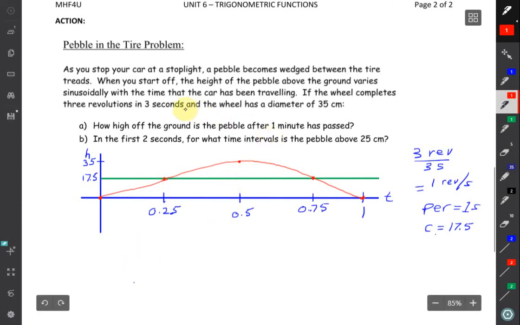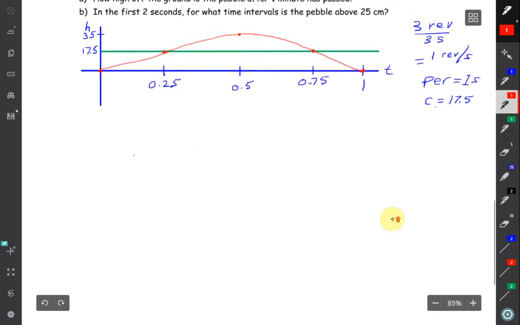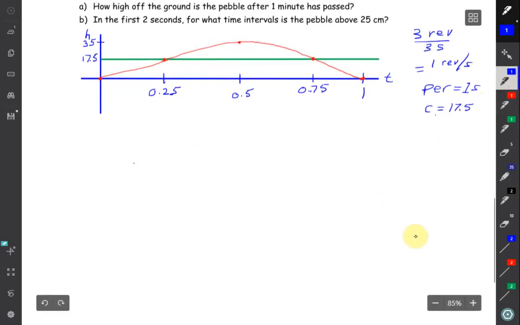And now we want to go and solve these problems here. So we need to write our equation. This is height. The amplitude is 17.5, right? We can see that this distance from the axis to here is 17.5 and similarly to the minimum. It's a cosine function. And now I'm thinking about the fact that this is a reflection, so this is a negative, just like in our other problem. And now we need to know what our k value is.